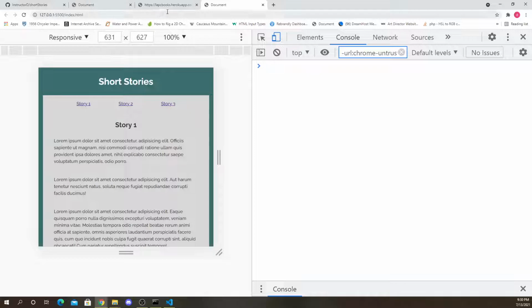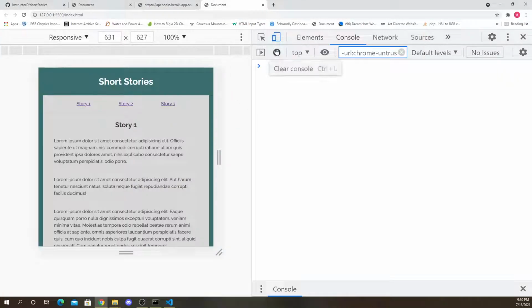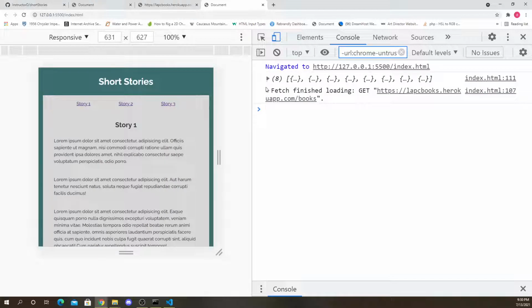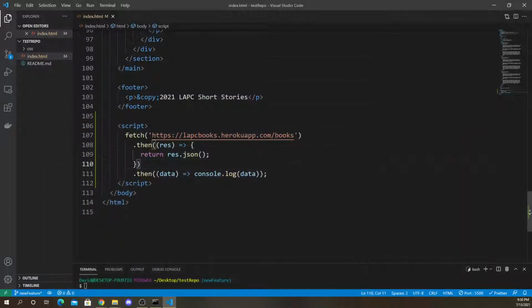Okay, so it's taking this and fetching it basically. What's useful about this is now I could take all this information about these books that I just fetched, and I can try to use it somewhere in my page. Because I've got them. Well, I haven't saved them yet, but I can save them.